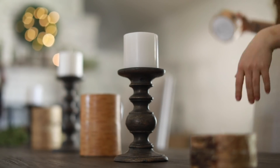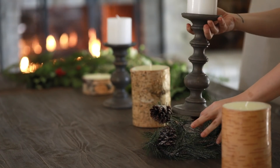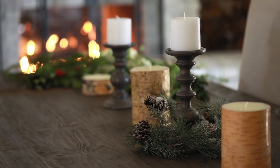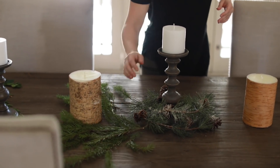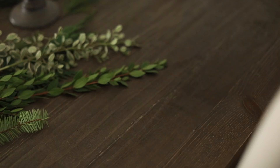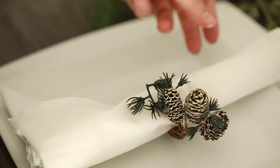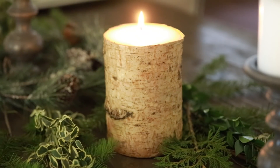For the tablescape everything is going to be under a hundred bucks, and I love that everything can be used season after season — the candlestick holders, the birch candles, year after year. I'm adding a little bit of the garland around the centerpiece, then some foliage to build it out. You can go as minimal or as lush as you like — it's really up to your personal preference. I'm setting the table with plates I've had since we got married ten years ago. I also love the napkin rings I got at World Market — that really ties everything together. I light the candles and now I have a really nice tablescape for the holidays.